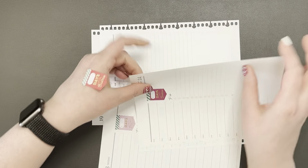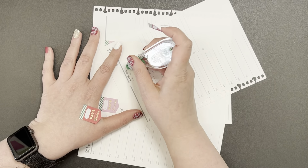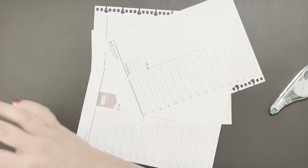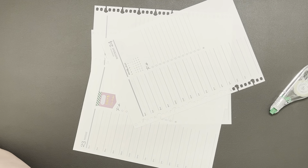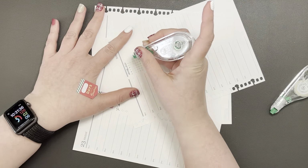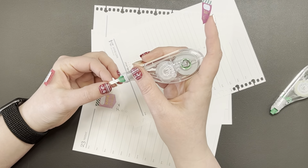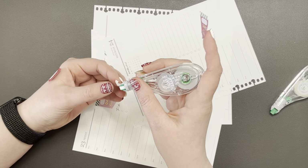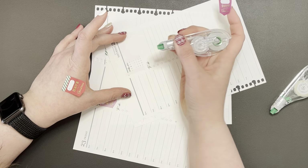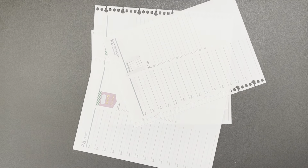Is it just, I wonder what it is. Are these stickers different? Are they, oh no, it's okay. Got more. Okay, I'm down to my last one. This is the new one. I'm down to the last one, so I need to order some more. Uh-oh. Whoa, okay. That's not how that's supposed to work. Okay, I think we got it fixed now. So I need to order some more.